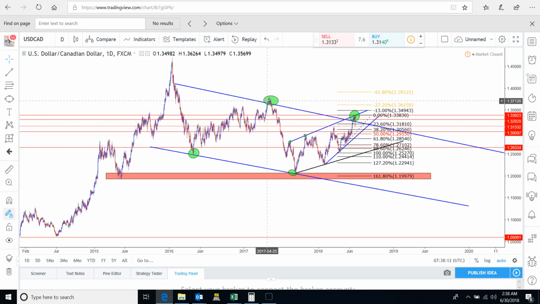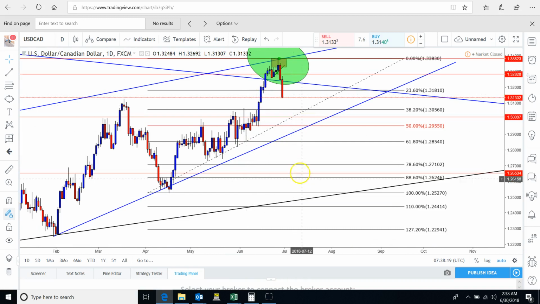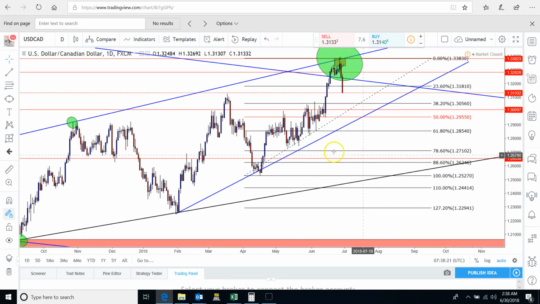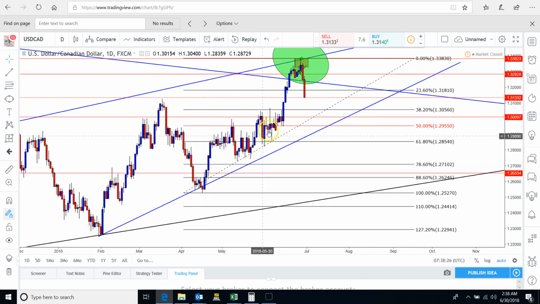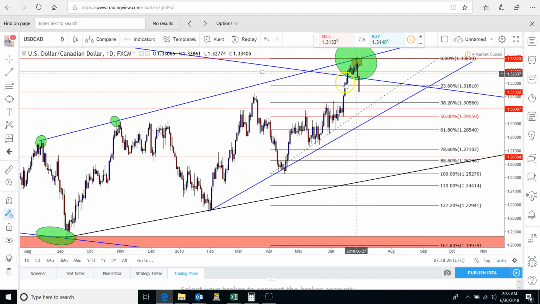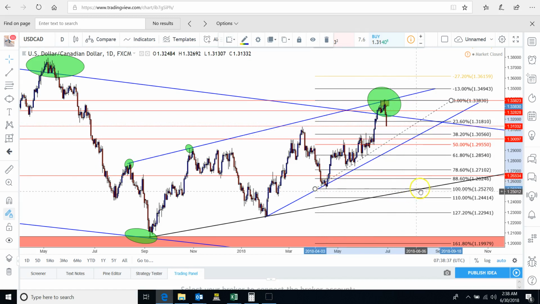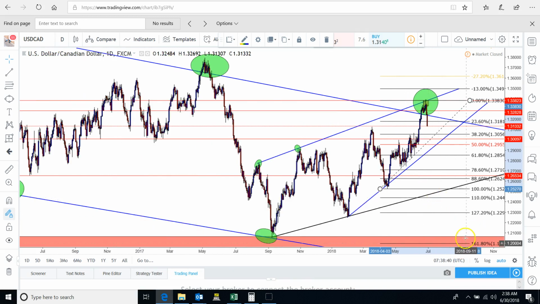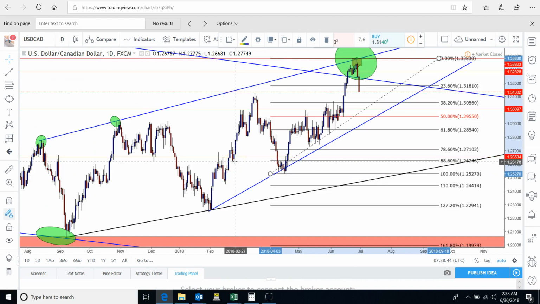So that's pretty much all I got for CAD as of right now. And this is long term, guys. This is on the daily time frame. It could take a few days, it could take a few weeks to get to these areas. So keep that in mind. Nothing is going to happen just at the snap of the fingers. And keep in mind it also is trending up at the same time. So ideally, this is our last higher low. If price can come and truly break this 100%, we'll be going down. So we'll just keep on watching it, see how things play out.